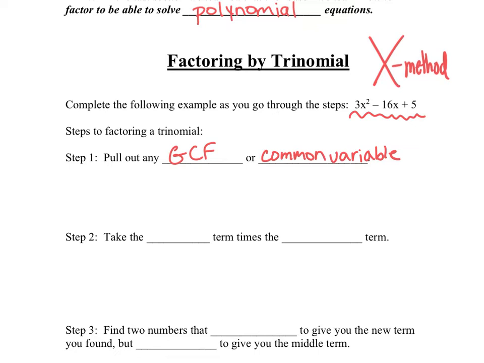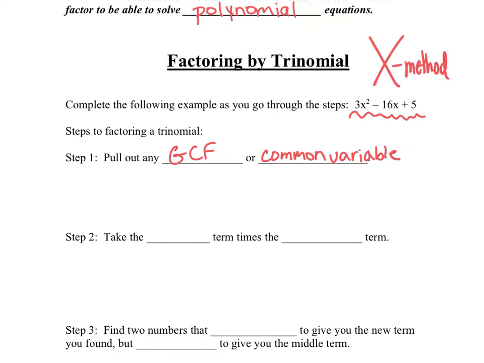So looking at our example that I just squiggly lined, first just the coefficients. Do 3, 16, and 5 have anything in common? No. Do all 3 of those terms have a common variable? No. So this first step actually doesn't apply to us, but we checked for it. So great job. We get a sticker.